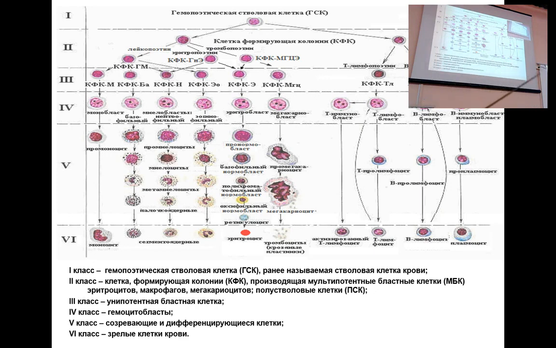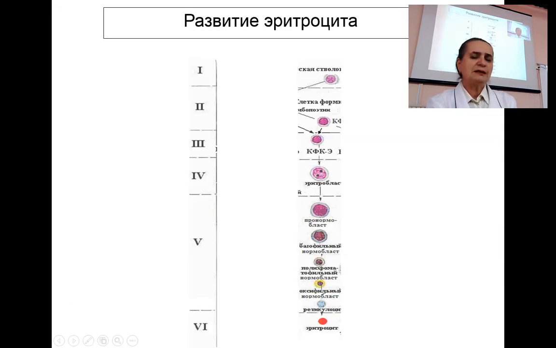The classification of hematopoietic cells encompasses 6 distinct classes, each playing a crucial role in the development of various blood components. This systematic categorization not only aids in the understanding of blood physiology, but also enhances comprehension of associated blood disorders. The maturation of erythrocytes is characterized by significant alterations in cell structure, including variations in nucleus size and hemoglobin content. Such transformations are critical for ensuring the optimal functionality of red blood cells, which are indispensable in oxygen transport.